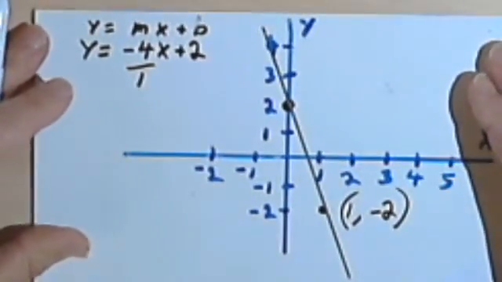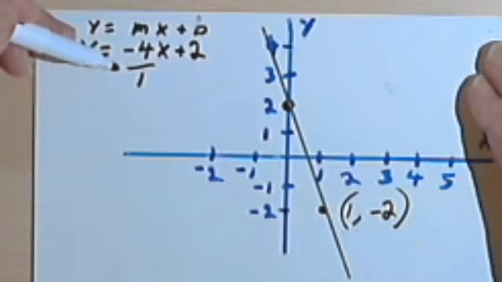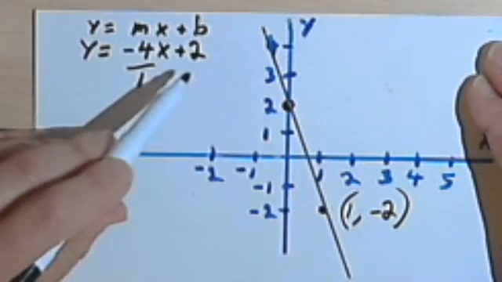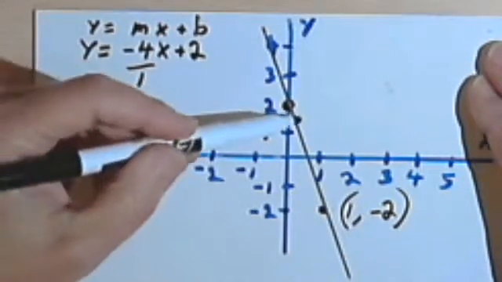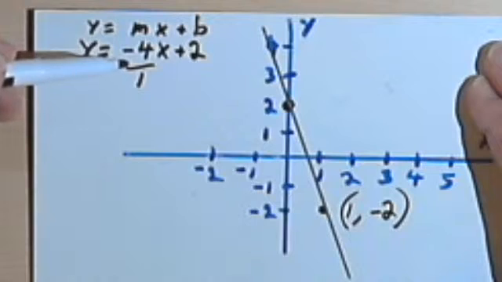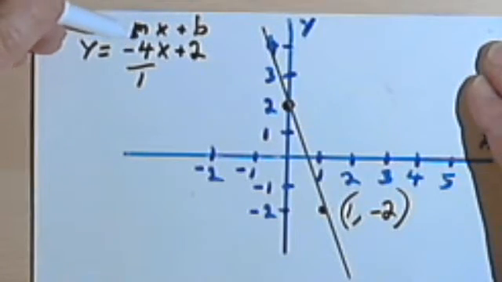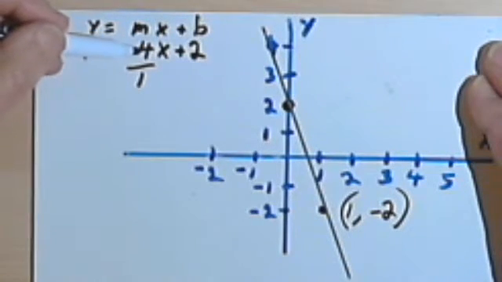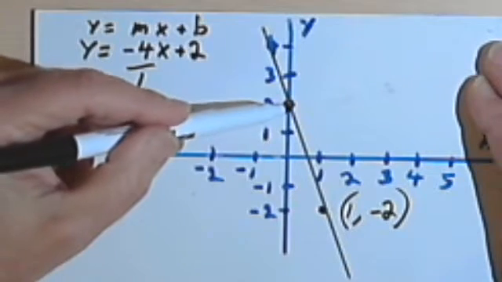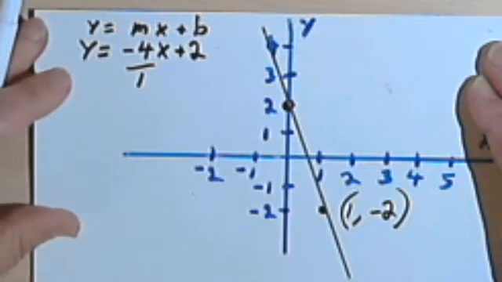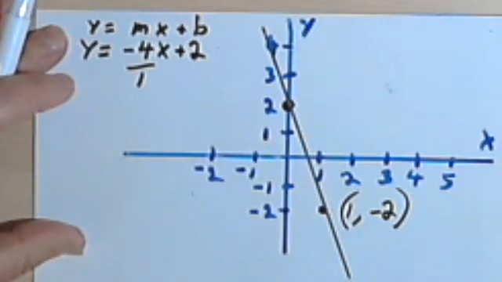So all you have to remember is that you're either going to be given the actual y-intercept, or you'll be given the equation in slope-intercept form, in which case you know exactly what the intercept is. Mark that intercept, and then take the slope, which will either be given to you or given to you in the slope-intercept form, in other words, the number just before the x. And you're going to use that slope to decide where you go from the y-intercept, how far up or down, and then how far over to the right. And that's about it. Okay? So take care. I'll see you next time.